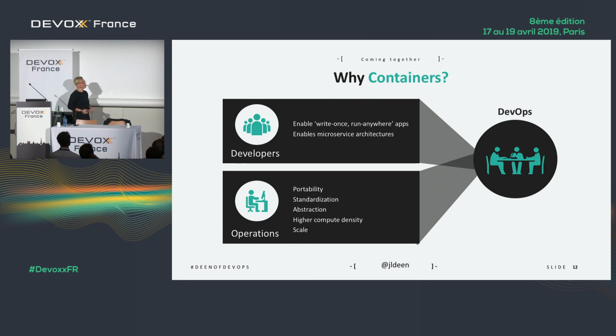And that leads in for a benefit for operations. Portability is huge. We also have standardization. Now I don't have to worry about managing dev, test, QA, canary, prod. I know the environments are all in alignment. I'm using something that is repeatable. It's predictable. I have higher abstraction, I have higher compute density, and I can scale. And that's ultimately what we need to do when we're dealing with an industry that's constantly changing.